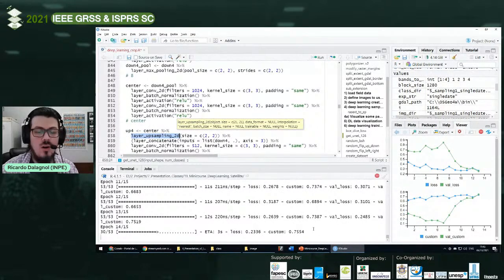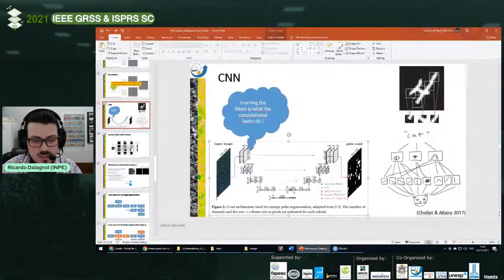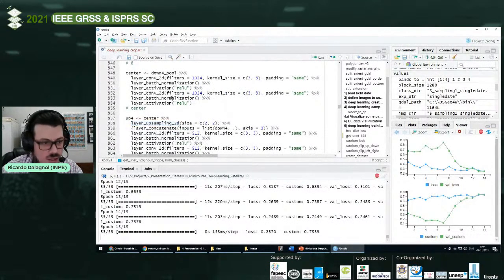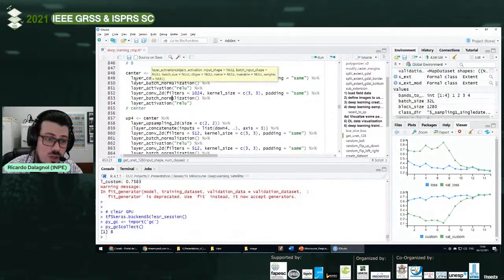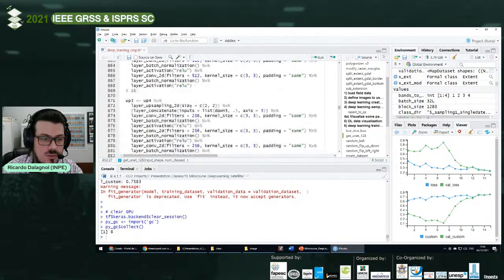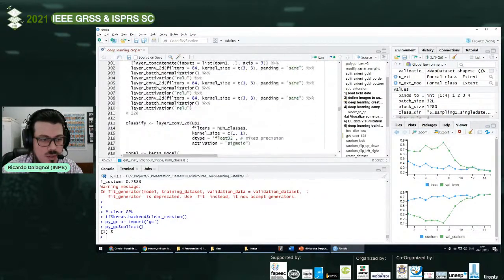So this will now increase the resolution of the image back towards the original resolution. So this is the second part of the model here going up. You can see it's basically the same thing as before, but we start to reduce the number of filters going up, going up, going up.